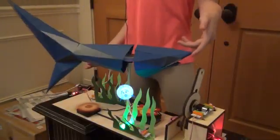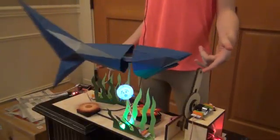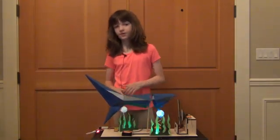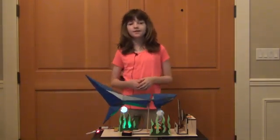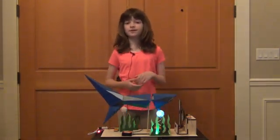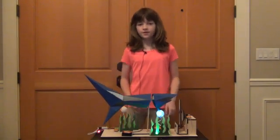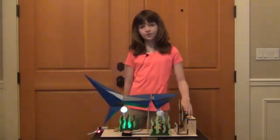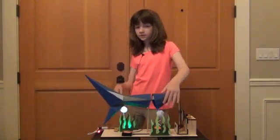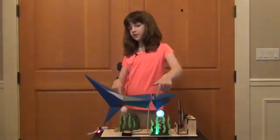A bearing is like a skate wheel with balls inside that roll. Finally, I connected the nose of the shark to the cam arm with a wire. All of the electrical elements used to power the shark are made up of littleBits. The power source is a 9-volt battery, which is connected to a toggle switch which turns the mechanism on and off. The toggle switch connects to the DC motor which drives the cam. Then, another wire connects the circuit to a series of LED lights in the fish and seaweed.